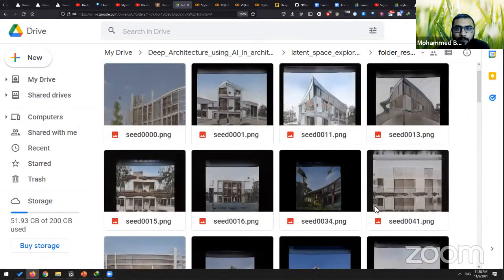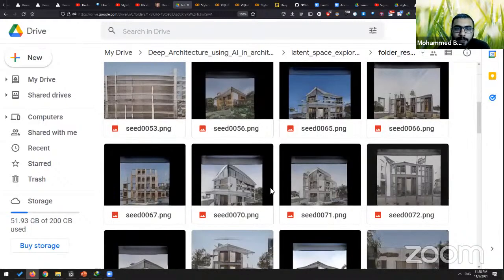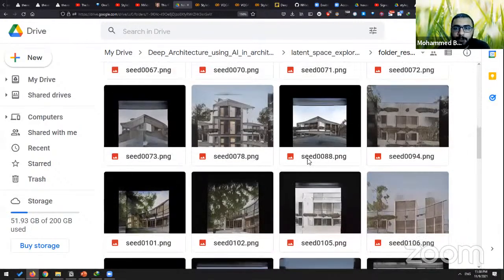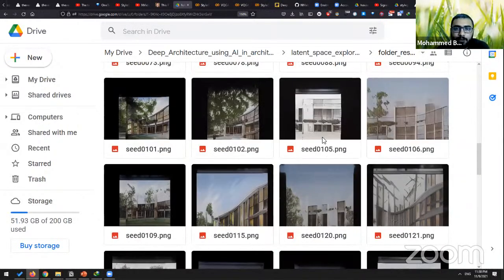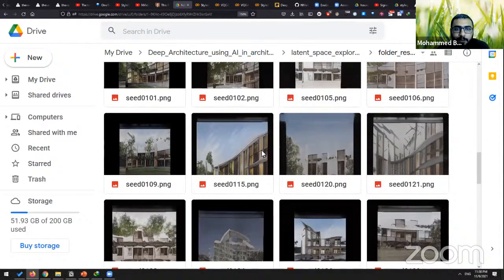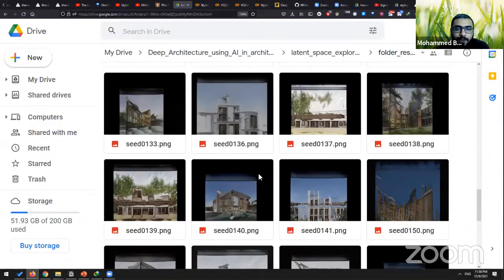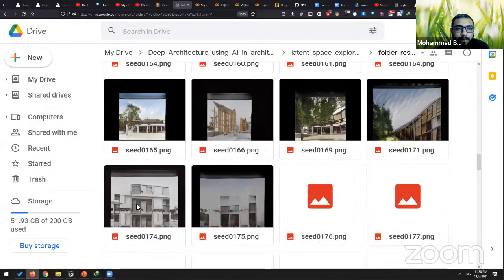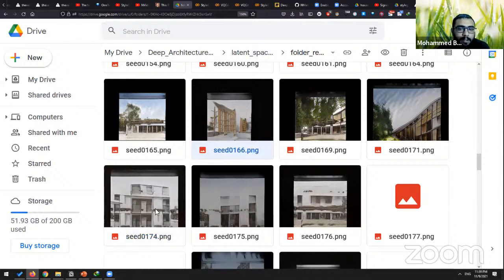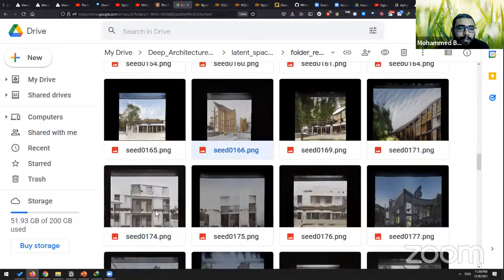Okay, so I'm going to use one of them as an initial image for the VQGAN. Maybe this one, 105, or maybe another one, 136. But 105, I think, will do the job, or 174, maybe this one. I'm going to try 174 here.